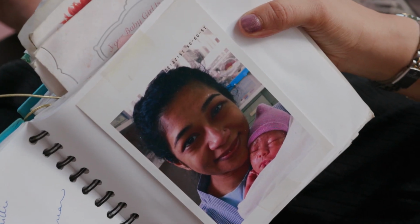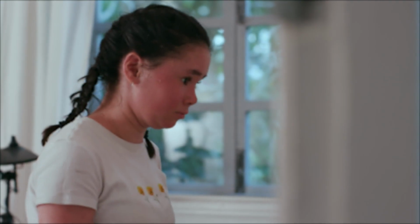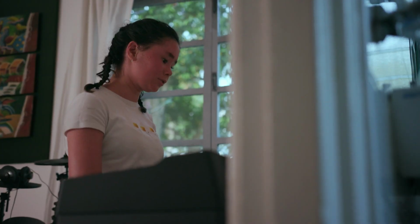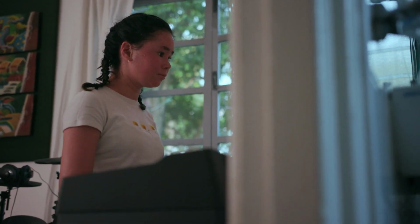So when I held her, she was wrapped up, and I could see she had this thick, sort of shell kind of skin on her. From then on, I slowly uncovered her, and I saw that a lot of things didn't develop, and I knew it was going to be her and me. It's going to be a journey, and I just felt this incredible love.